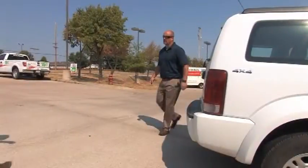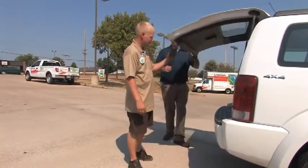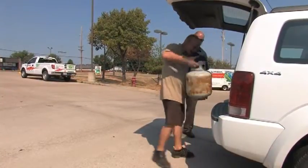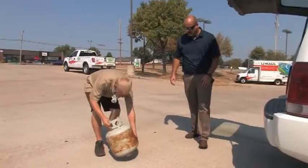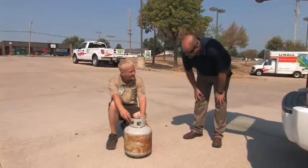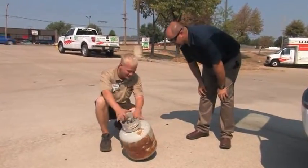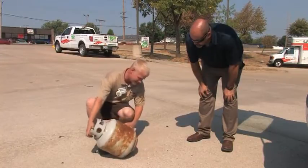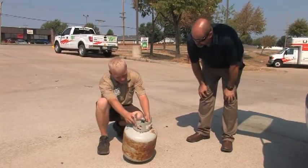Pre-Fill Visual Check. Customers are often unaware of the many safety procedures that must be performed before having their cylinders filled, such as inspection, requalification, purging and filling requirements. You may have no idea what happened to the container prior to its arrival for refilling. However, the safety of yourself, your customers and the public is the highest priority, so use reasonable care in handling and assessing a small cylinder before filling.